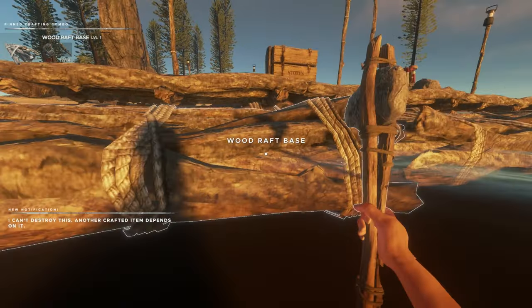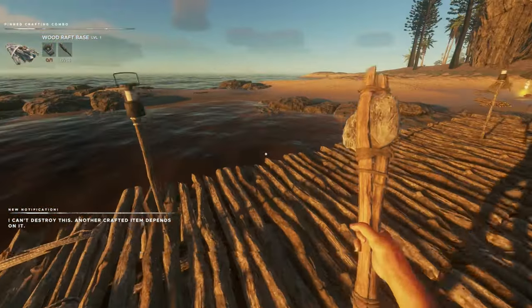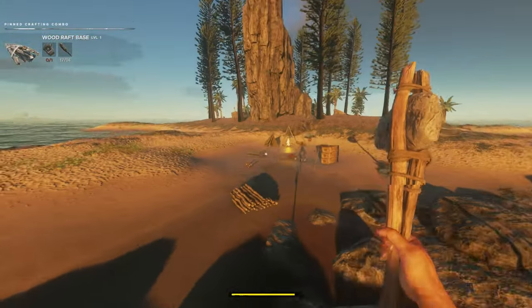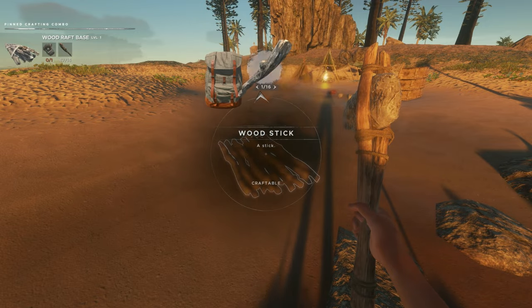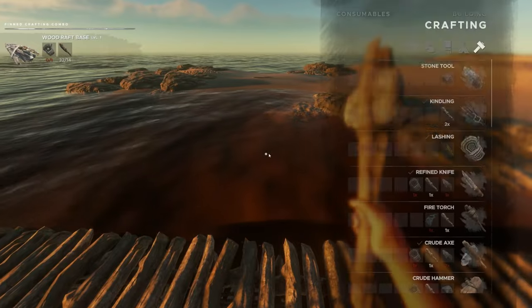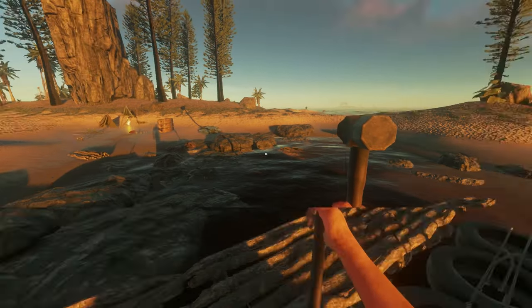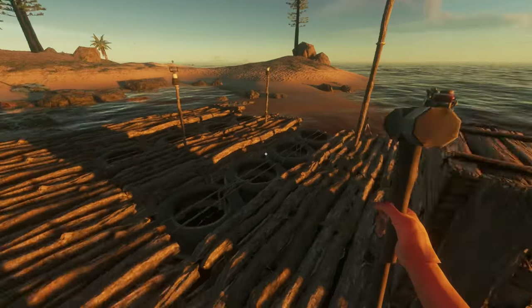I can't destroy this. Another crafted item depends on it. Okay, we'll have to do that later. That's fine. We'll just keep that there for now. Let's grab this wood. Alrighty. And let's just start to build the front a little bit. Oh no, I'm out of lashing as well. Alright. Not a success, but hey, never mind. It's all good.